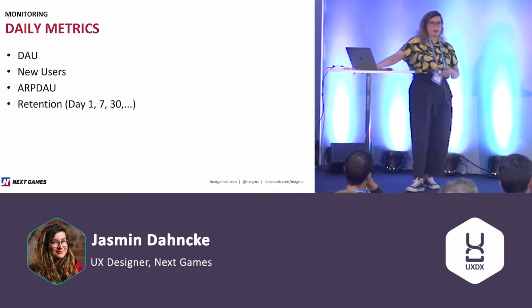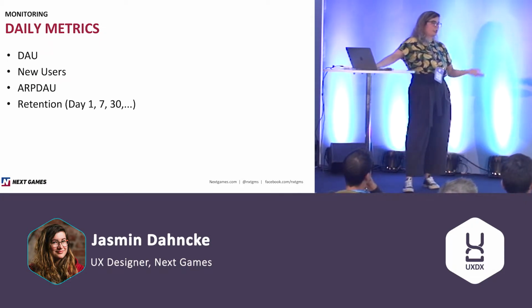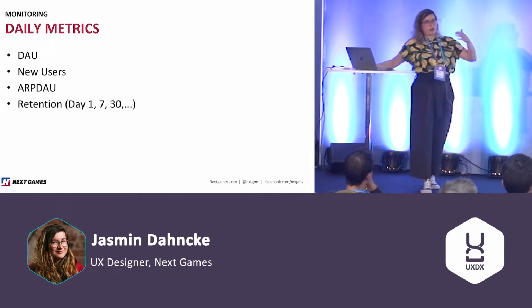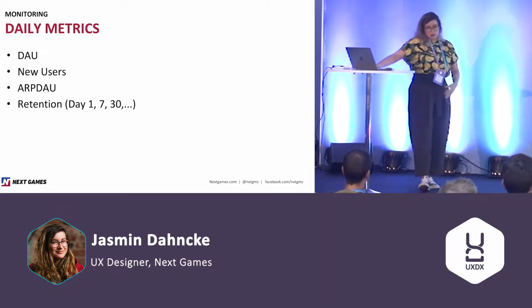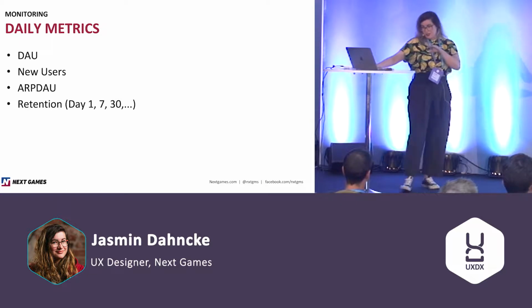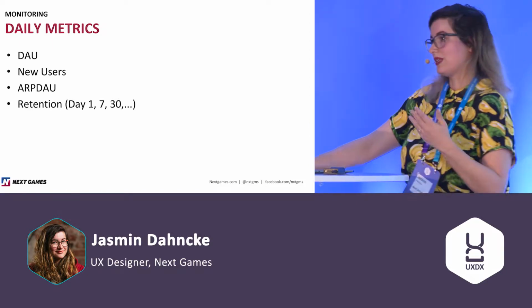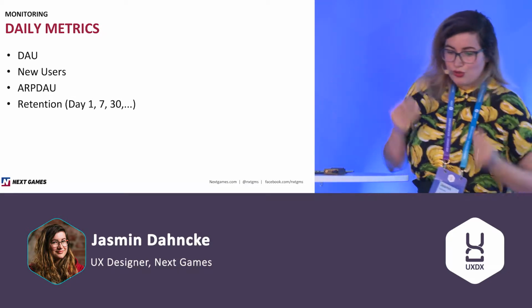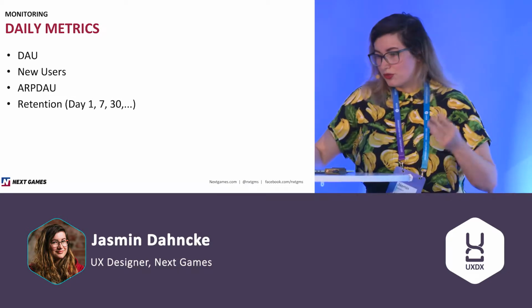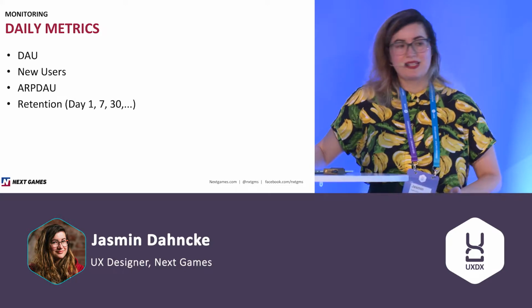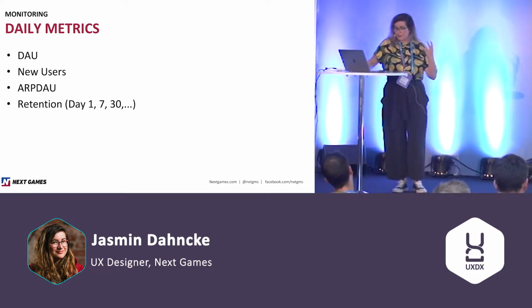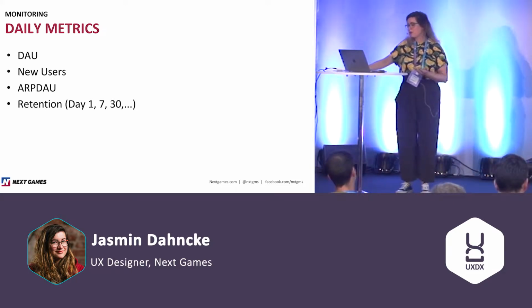But the daily metrics only go so far. Maybe you can find, on a day-to-day basis, that you rolled out a new update and something changed in the retention. Maybe there are technical issues, there are bugs, you can find stuff. But how do you really improve these basic KPIs to retain players, to engage them and maybe to convert them?